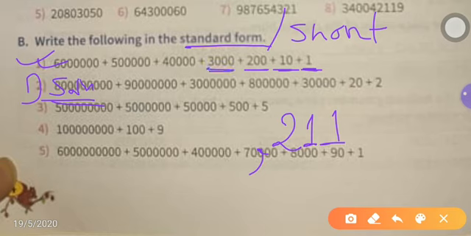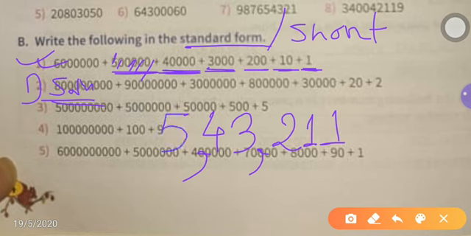And in 3000, that means in thousands place what we have to write? 3. Okay. After that 40,000, that means 4 into 10,000, okay, that means in 10,000 place 4 we have to write. Okay, before that we have to put a comma. After that this one what? How many ones, tens, 100, 1000, 10,000, lakh. Okay, so 5 lakh, that means in lakhs place what we have to write? 5. Okay, after that next one, ones, tens, 100, 1000, 10,000, lakh, 10 lakhs. Okay, that means 6 into 10 lakhs. That means in 10 lakhs place, what have to write? 6. 60 lakhs given there. Okay.